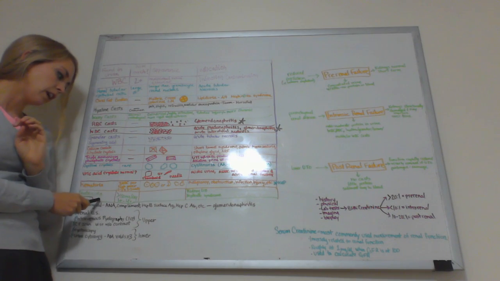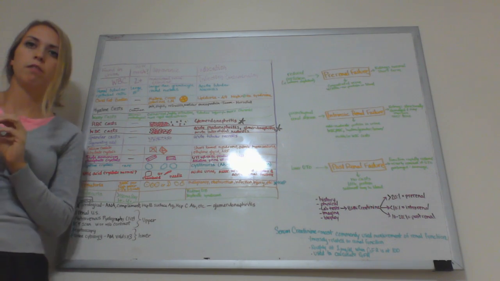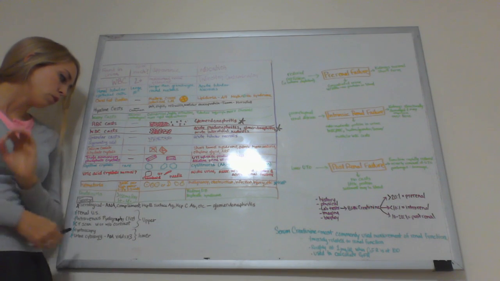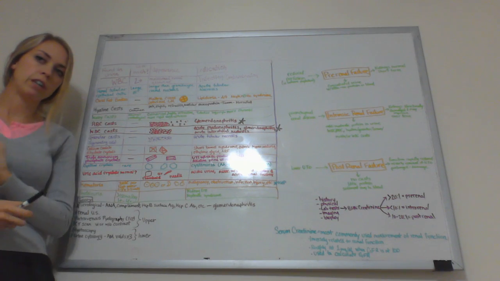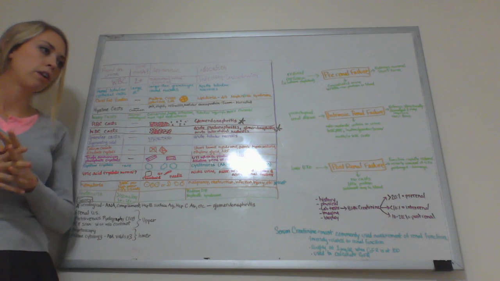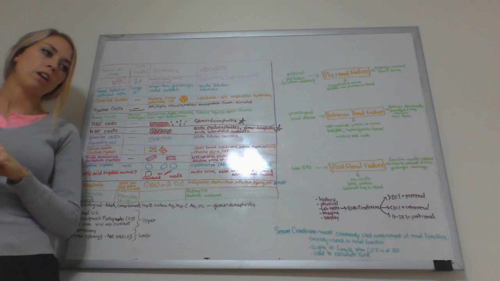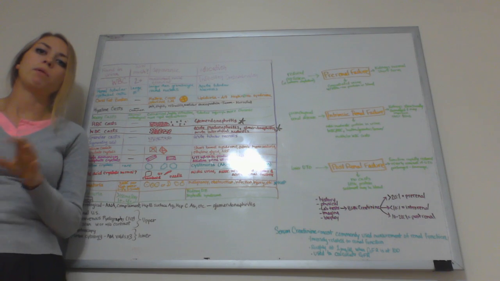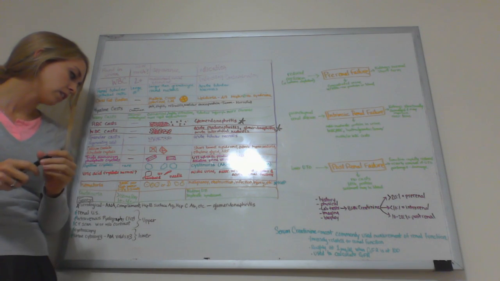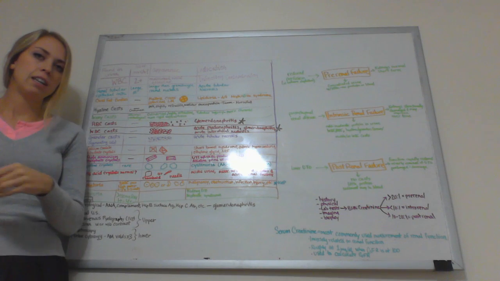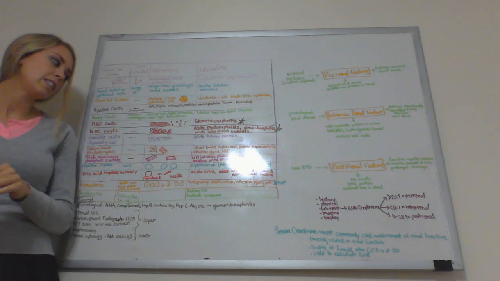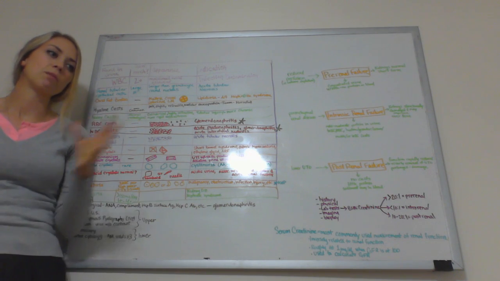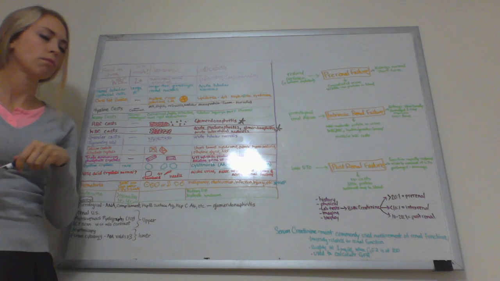And then proteinuria, so normally you have less than 150 milligrams per 24-hour period of protein in your urine. So if you have more than that, you can be considered proteinuria, especially if there is a high amount of albumin. Another partly quantitative way to measure that is by dipstick, and it would be rated from a 1+ to a 4+ of protein. And that can indicate a large number of different kidney diseases. And nephrotic syndrome is the big one that has a large amount of protein in the urine.